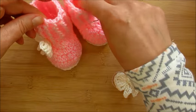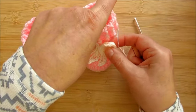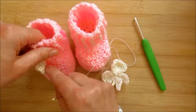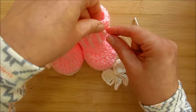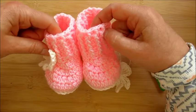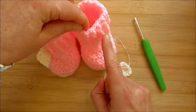Now you can wear it like here, maybe if you like, or in the front. And I do here. One, two, three, four, one, two, three, four.